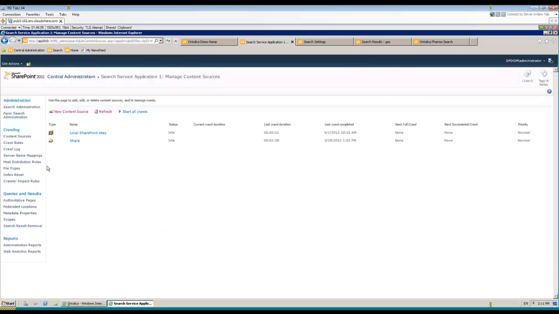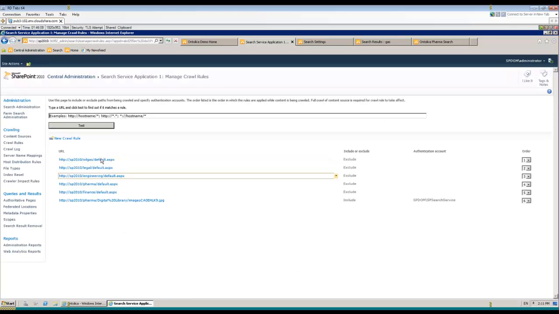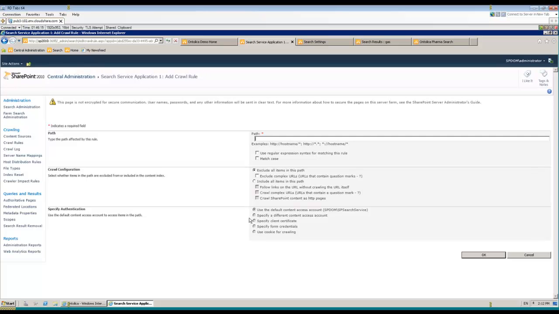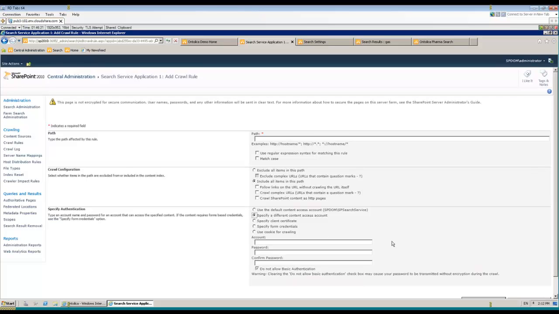Okay, jump back to my presentation. One other thing that people often ask about, I'm not going to go into it now, is why I can't search for PDF files. It's possible with SharePoint 2010 quite easily to index PDF files and search in them, but you need some third-party help with that.